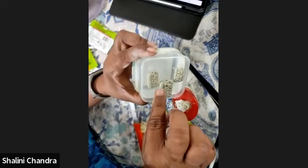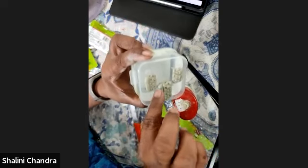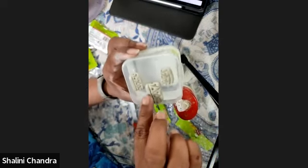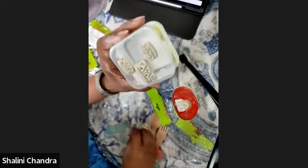When it dries, it comes out. It will come out now also, ma'am. So can you see this? There is a line over here. What I'm going to do is take some talcum powder and do it like this. Sometimes you know what happens when we are doing something, we bang something on it. So instead of redoing the entire thing, we can just put talc powder like this and then straighten them. See? It has become straight now.